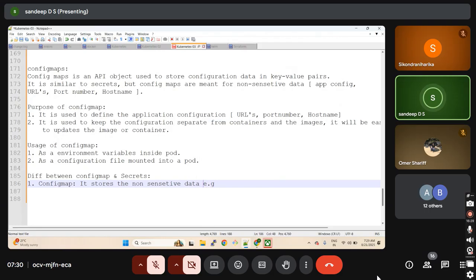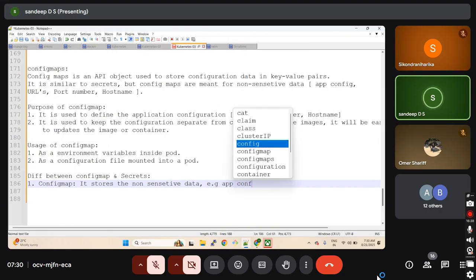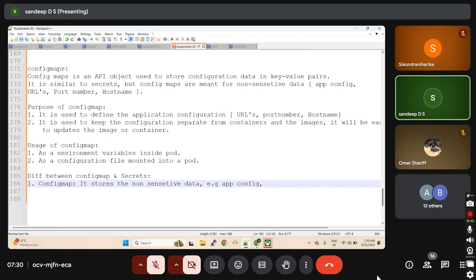Examples: application configuration, URLs, port number and the host name, that we call non-sensitive data.